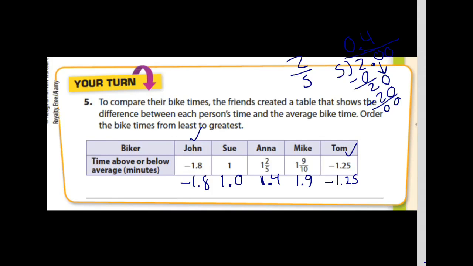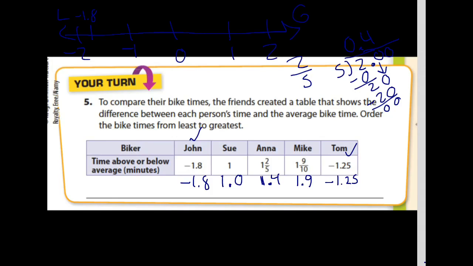The last part, I need to go ahead and draw a number line. Put 0 in the middle. I see that it goes negative 1, then all the way up to negative 2. So I'll put 1 and 2 here to give myself some places to start. I know that a negative number is less, and the further right you go on the number line, the greater it gets. So negative 1 and 8 tenths is going to be in between negative 1 and negative 2, closer to negative 2. So I'm going to put negative 1 and 8 tenths.